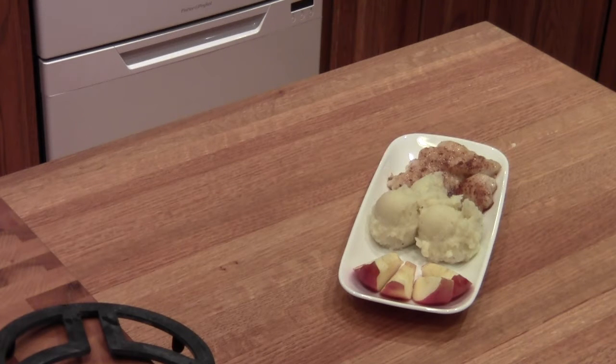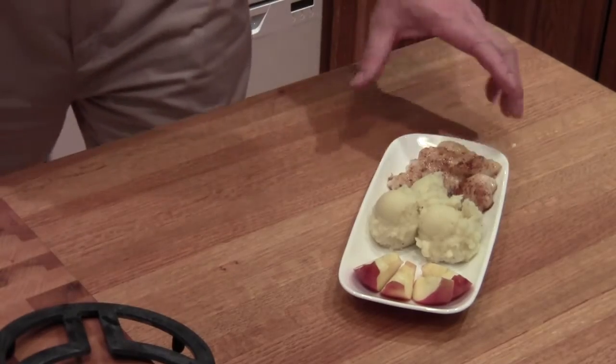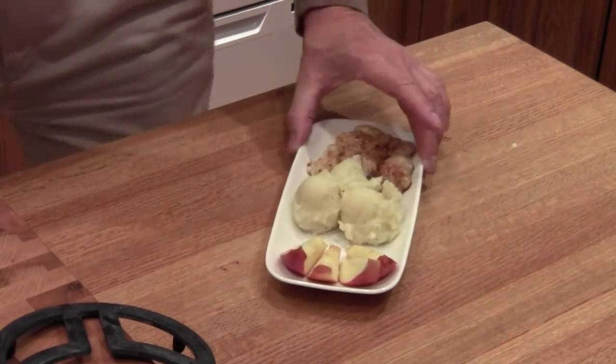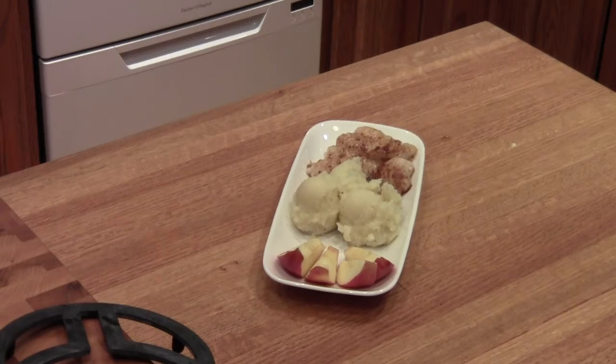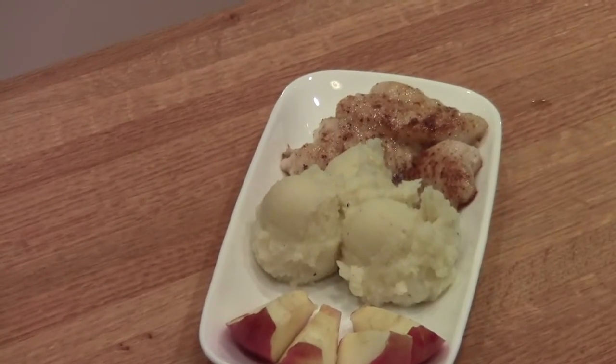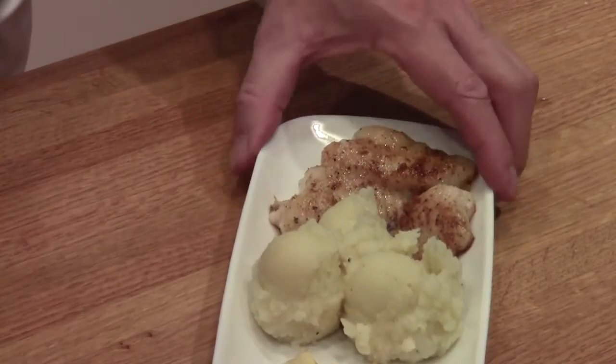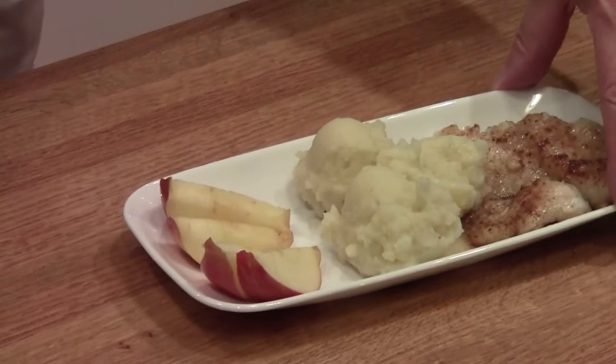And then what we can do, we can also lay on, can we see what this is looking like? Maybe I need to zoom in a little bit. I really need somebody that knows what they're doing with a camera. Okay, let's do that.